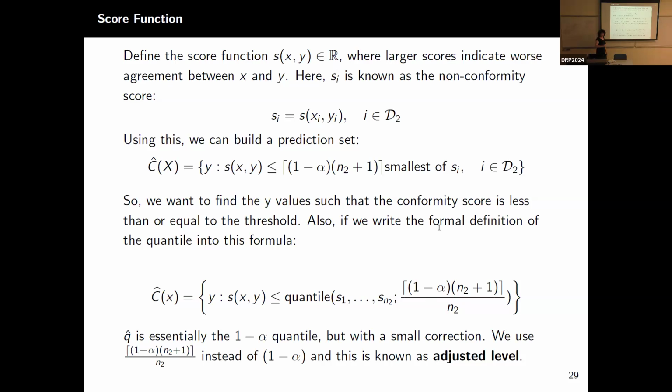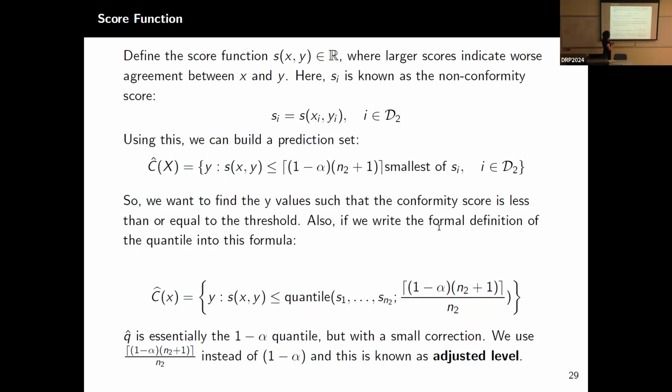And also let me define a score function. The score function S will give us as output what are called non-conformity scores. It's a fancier term for residuals, but in conformal prediction we use these non-conformity scores, meaning that they show how output and input are related, how well they are fitted. And of course, as you might guess, larger scores indicate worse agreement between X and Y. Of course, there are some exceptions. We may want higher non-conformity scores, especially in classification, but this is not today's topic. So the Si are known as the non-conformity scores.